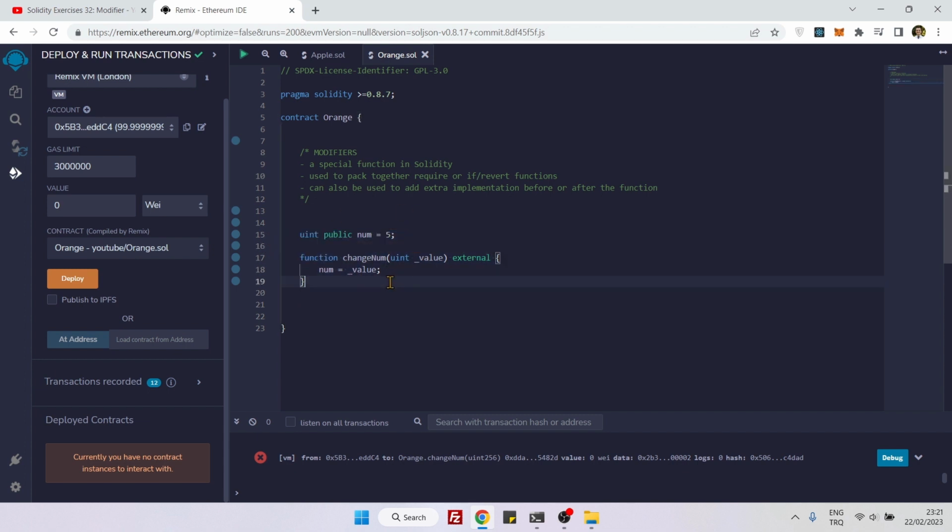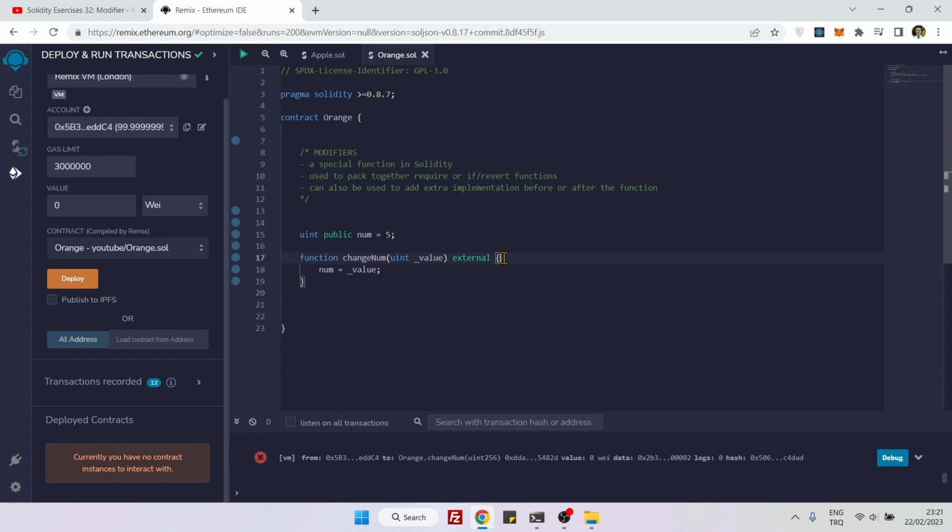As you can see we have this code. It's a uint variable and we are changing the value of this uint variable by calling this function. And how we are changing it, we are using the function parameter area to change it. And so yeah, as you can see, it's very simple.